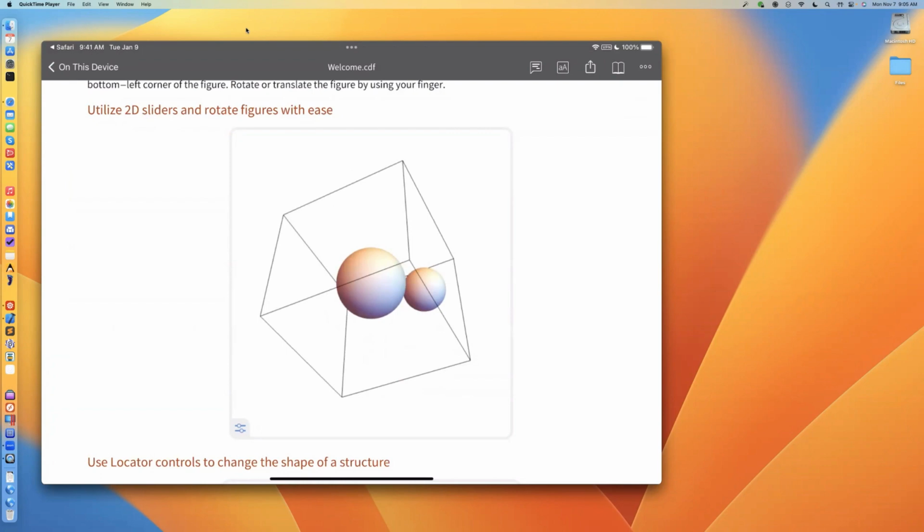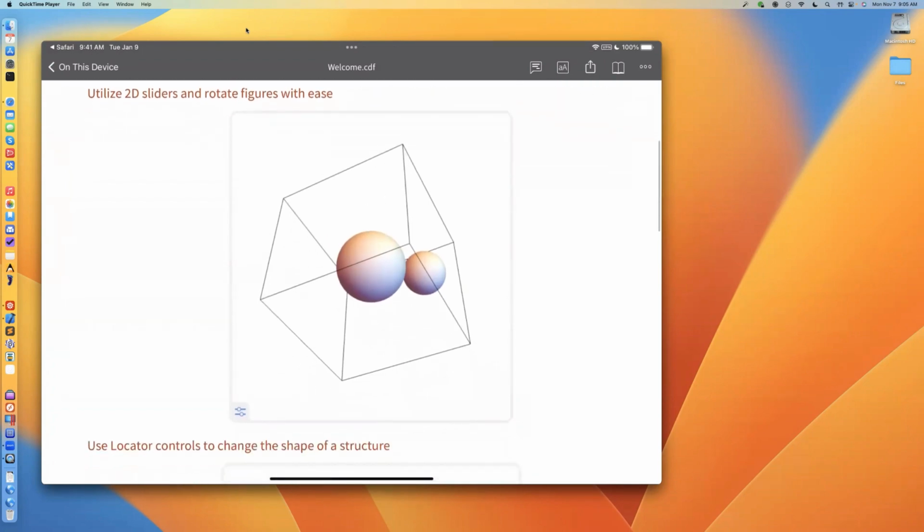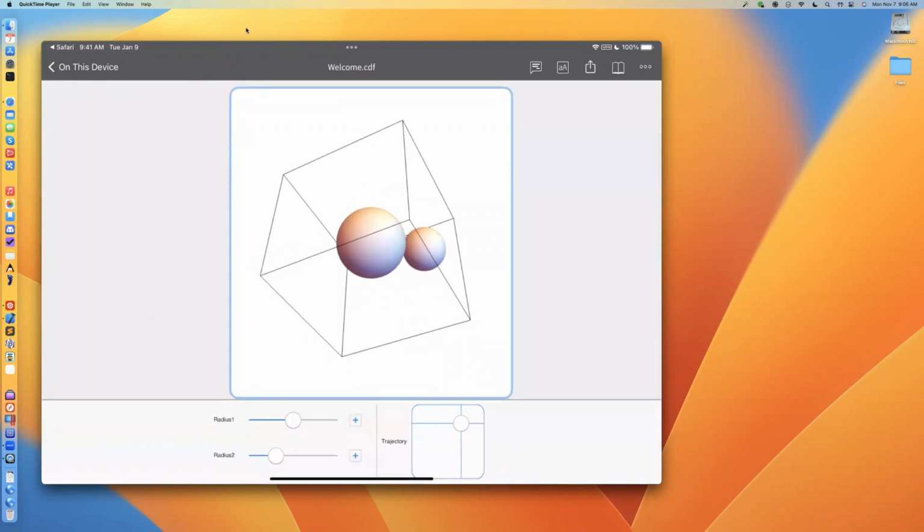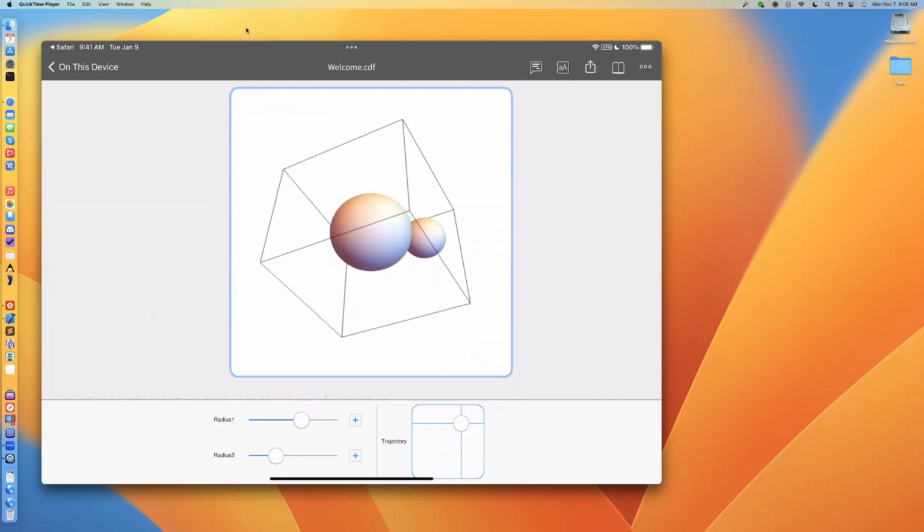We can use manipulates. This is a manipulate right here. It looks a little bit different on iOS because the default control placement for manipulate on a desktop system is right above the content. And if you try to interact with your fingers with controls above your content, your hand is going to be blocking the content itself. So what we do on iOS is that we hide the controls by default, and then there is this little control button down here. We can tap on that and we get some controls at the bottom of the screen. So when we interact with it, our hand isn't blocking the content that we're actually interested in.